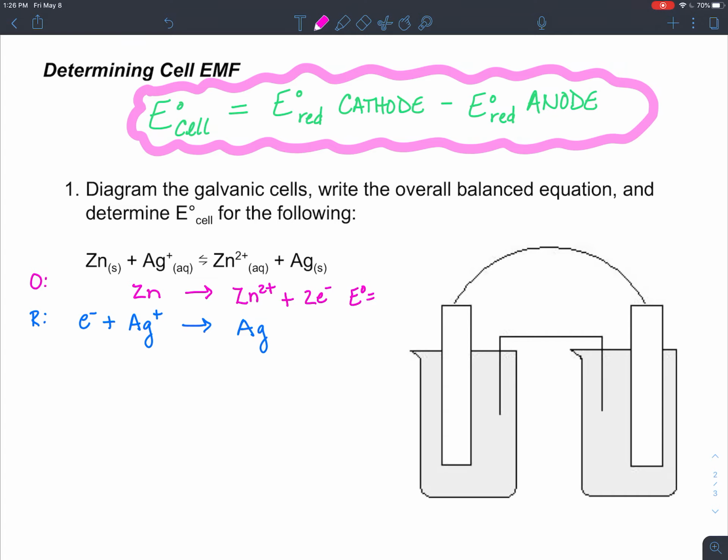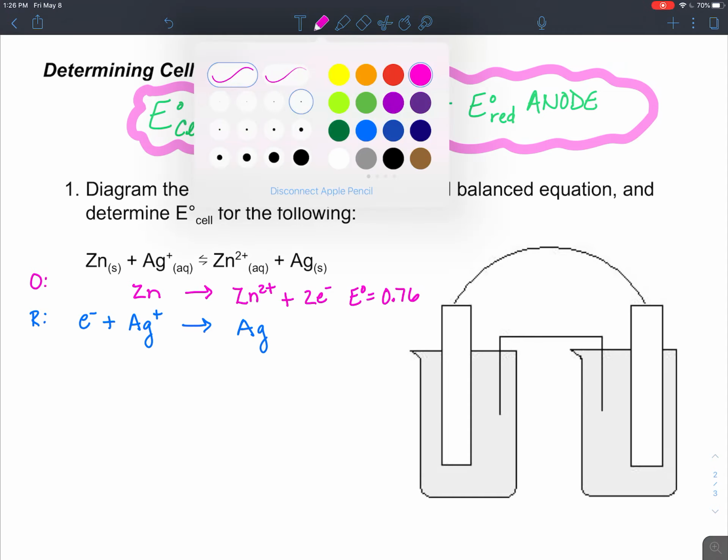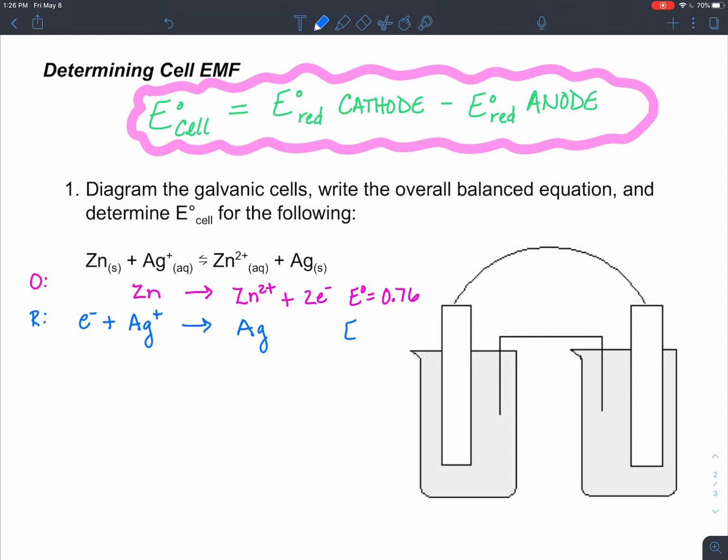And so our E value for that was 0.76 when it was in the oxidation portion. And then for the other one, we said that was 0.80. Okay, now if we were actually going to apply it like we see in the equation up above, what we would see is we would keep both of the reduction, because this was actually the oxidation, and this one was the reduction.